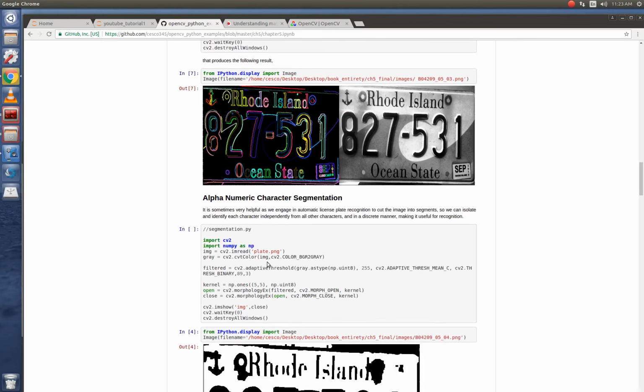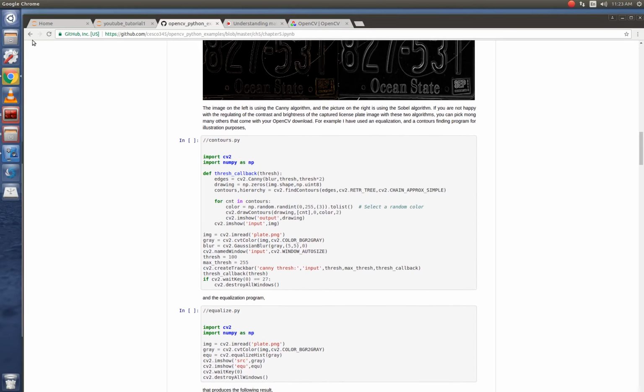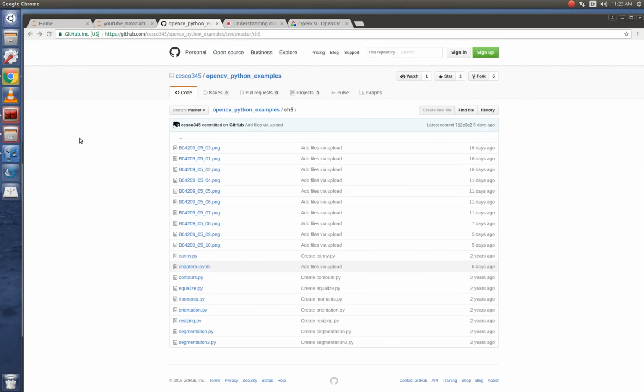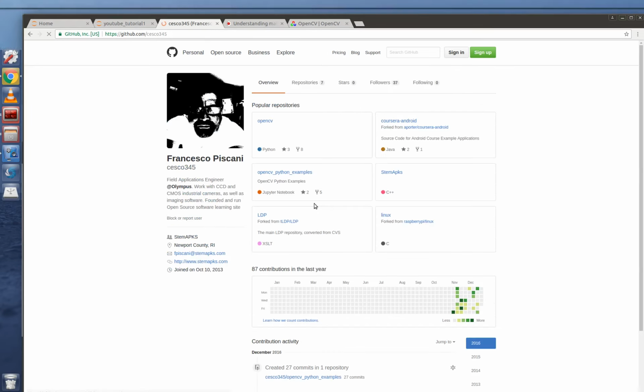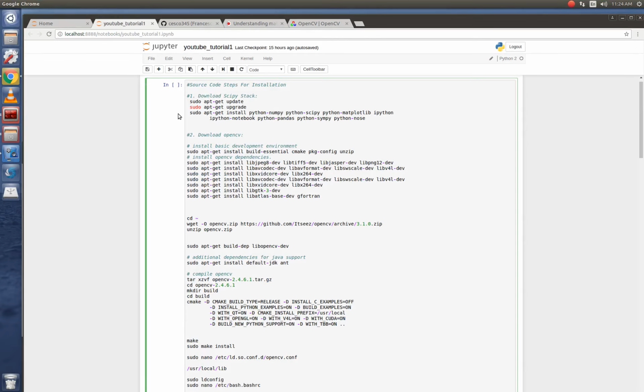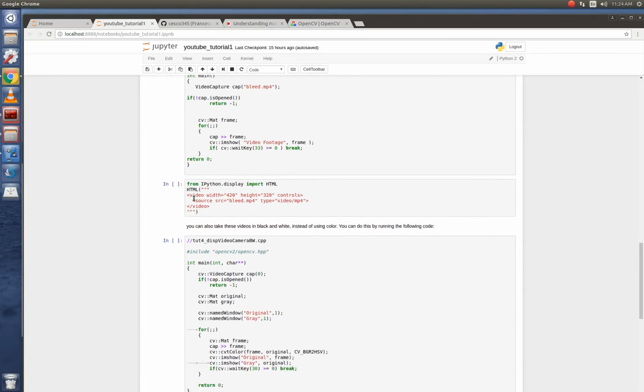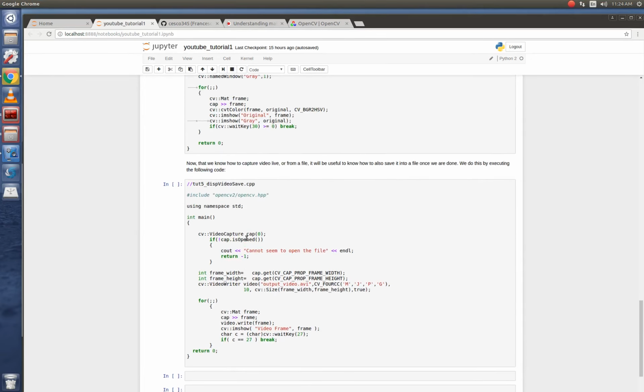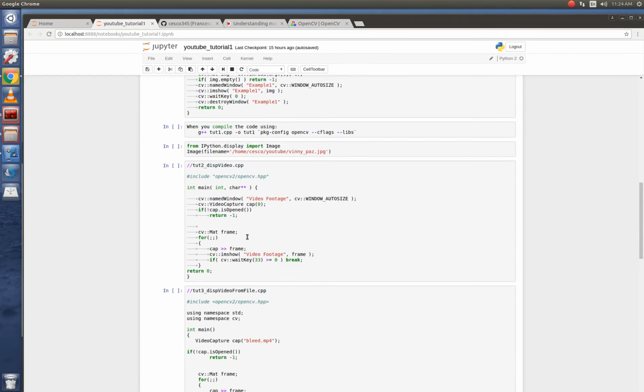And also, for those people that have been requesting me to do some C++ on Linux OpenCV, I am doing a new set of tutorials that I'm going to start very soon, and I'm going to populate this repository right here with C++ code. Next time you come here, you probably will see some of them. I will be including the code, the images, and also the IPython notebook that I'm using, so that way you can just follow along and use the code. But until then, I hope you can go there and see my new tutorials.